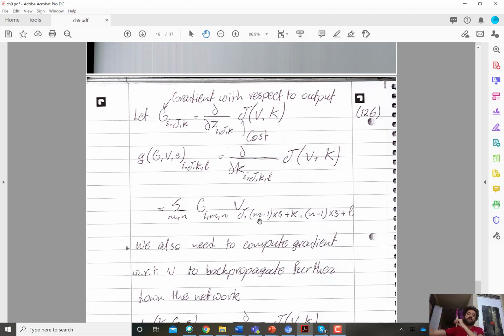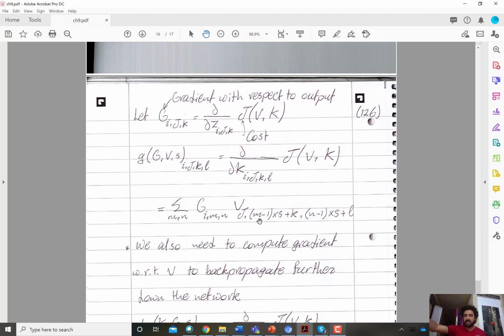Right, so you compute the gradient of the cost with respect to the output at index 5 and 5, and this is multiplied by the value of the input at 4 and 5, because the kernel value is at -1 and 0, right? So basically, it's very easy to get confused about these indices, but the idea is very simple. For every kernel parameter, you want to compute the gradient with respect to this kernel parameter, so you want to know all the output pixels or the output parameters that this kernel parameter is affecting.